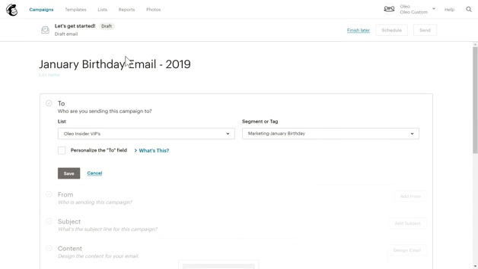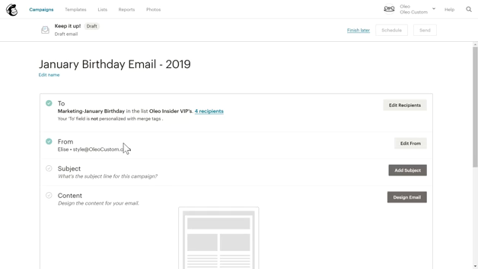The only thing you have to do every year is this. You have to actually set up your emails to go. So once we've put in the segment for January birthday, you just hit save. And now you make your email. Then you're going to copy this email for February, March, April, the whole way. You're going to set these all up to automatically send. When you set when they're going to send, you're going to put them for the first day of the month.